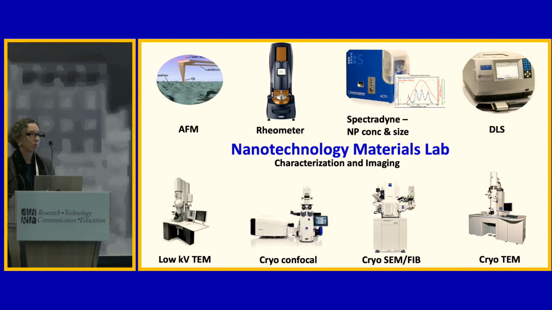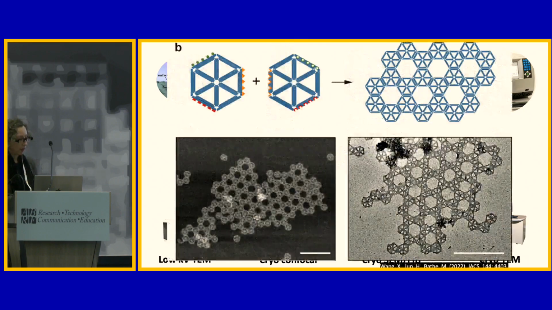We will also have people who want to understand, what shape of nanoparticle have I made? And so we will introduce people to our AFM. This is an example of some DNA origami work where some of our community was designing these DNA assembled structures to fabricate much larger, complicated structures.